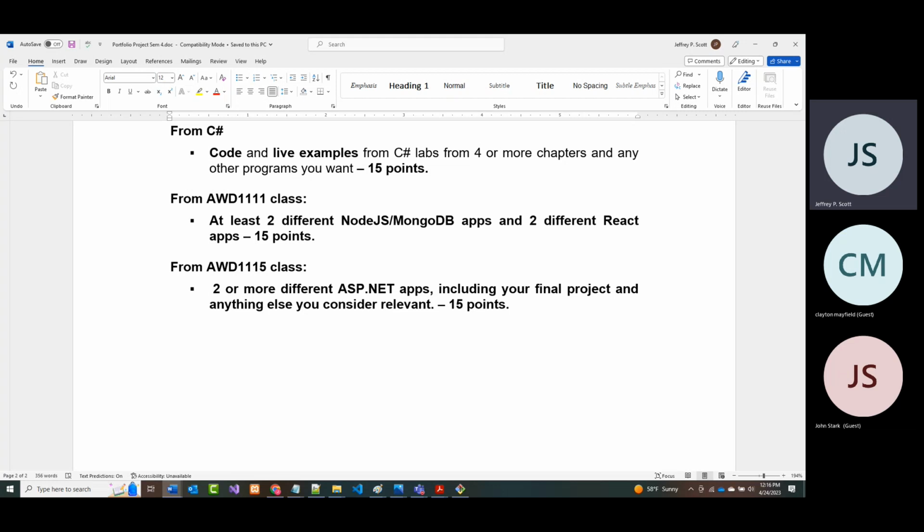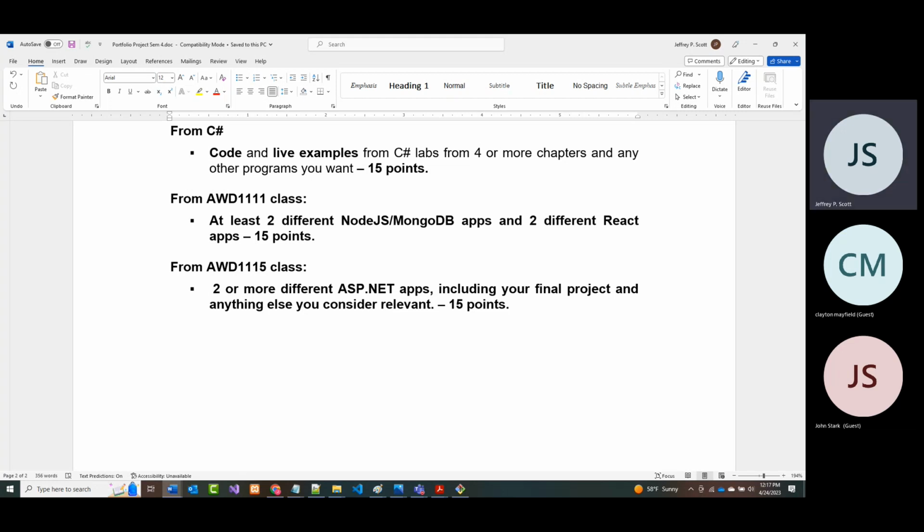Remember, this is your time to shine. This is your time to show a prospective employer, I know what I'm talking about. You should hire me. Ideally, what this will do is help get you in the door. It'll help get you that interview. For the class from last semester, find something that had Node in it, Mongo in it.